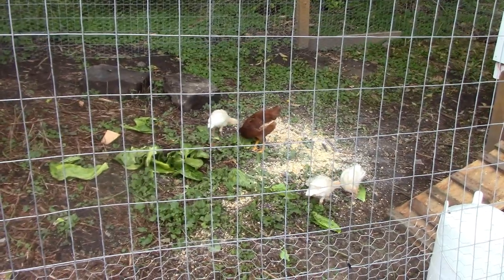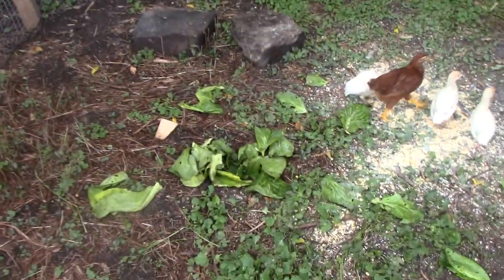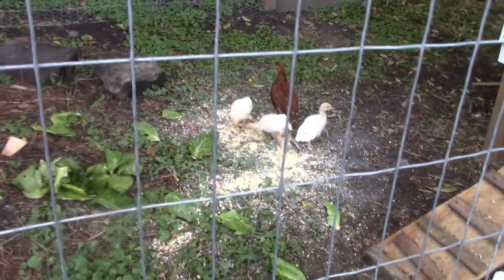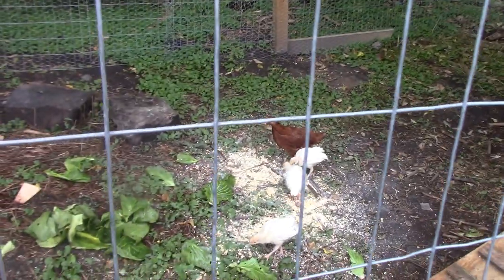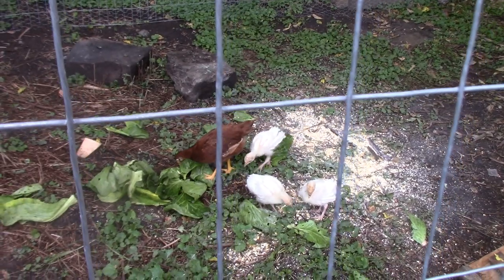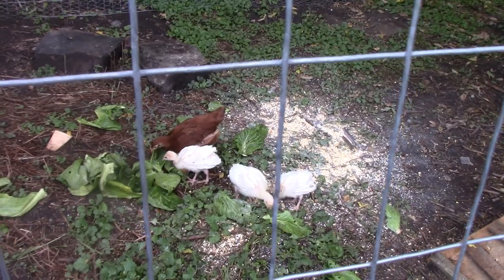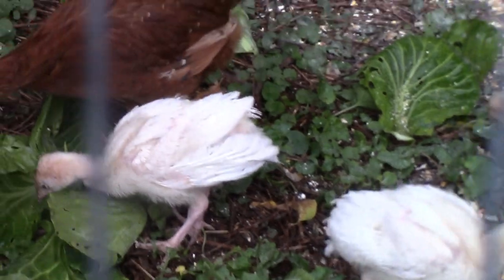Overcast, rainy kind of day, but the babies are out and Andy's thrown them some garden waste, looks like cabbage leaves and some cracked corn. Lots of cracked corn. He wants to fatten you up, eh? Their regular feed is on the inside and he just threw cracked corn down to get the hens a pecking. They like it. Look how big they're getting. The turkeys, true to word, they're getting uglier. And you should see what your mama did to your cousin's legs the other day.